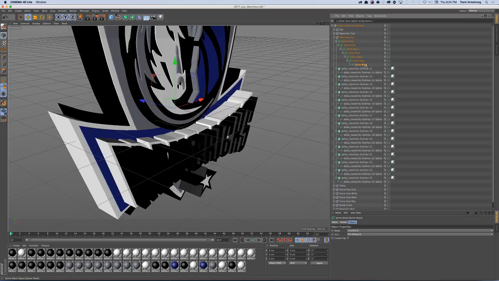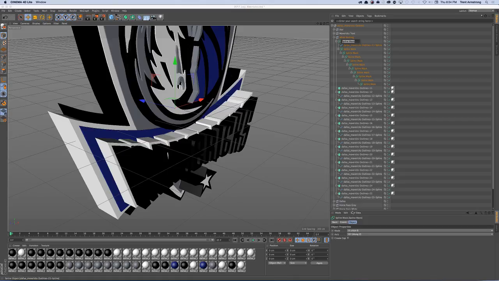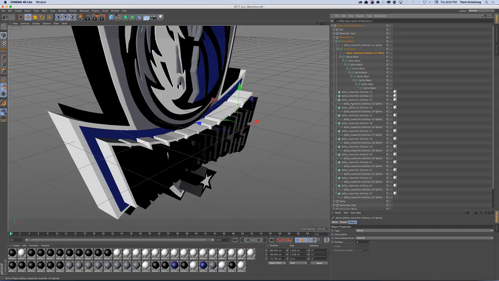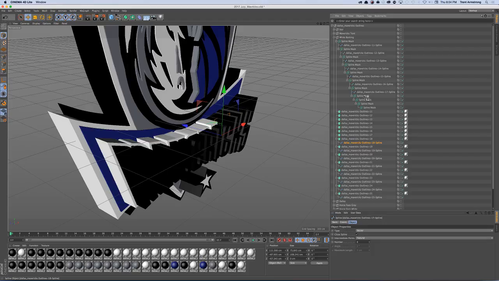I know, it's awful, it's so bad, but if you're working in Cinema 4D Lite, this is an easy workaround. So I'm just going to go ahead, and what you're doing in the spline mask is it's doing A union B. So you are creating a union between the first one and the second one. So then we're just going to keep on going and make them children. So you're combining one, and then the next one, and then the next one, and then the next one, and it's really stupid. I wish they would just give us Connect and Delete. So, as you can see.